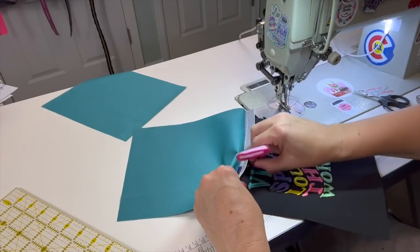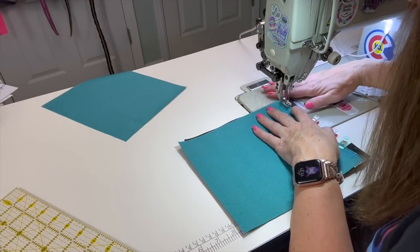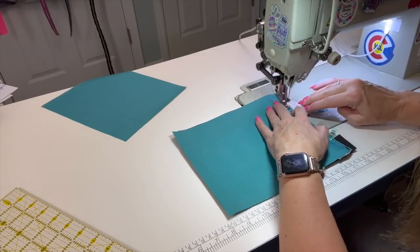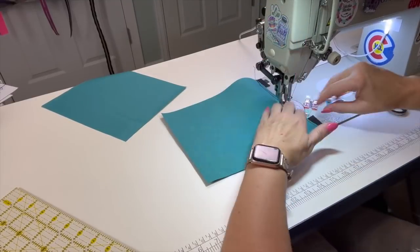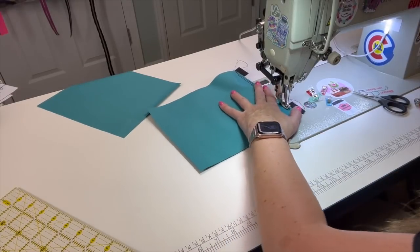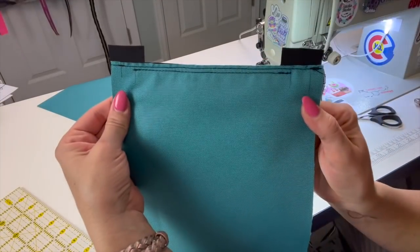I need to move my zipper pull. I'm going to move it down here, kind of out of my way to start. And here we go. So I'm starting at that 3/8 inch mark, and I am doing a quarter of an inch seam allowance. Move my zipper back. All right, and then I'm going to stop at that other marking on this side. Okay, that's the stitching I just did.